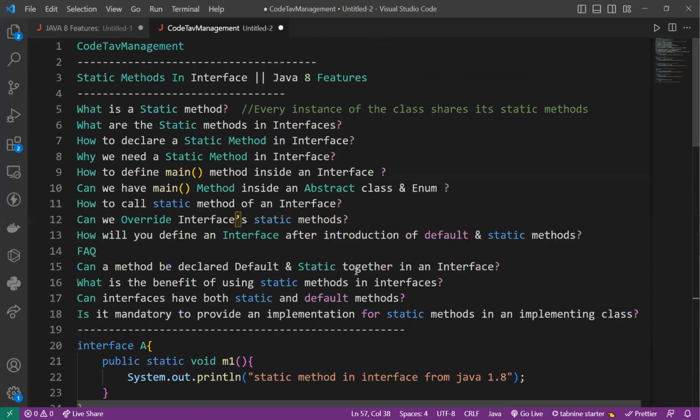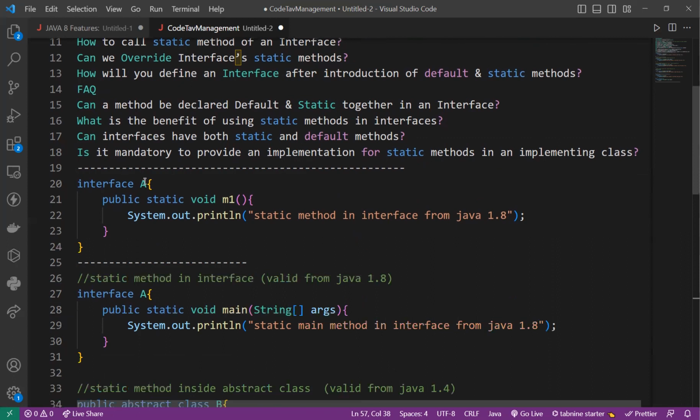So I think you got the answer. We cannot override the interface's static methods. So basically we will just do one thing, I'm writing that one.